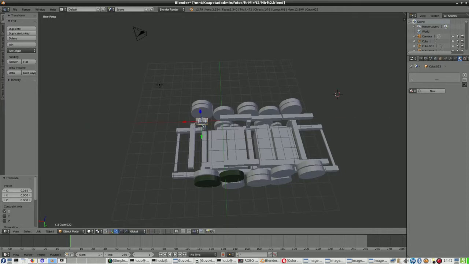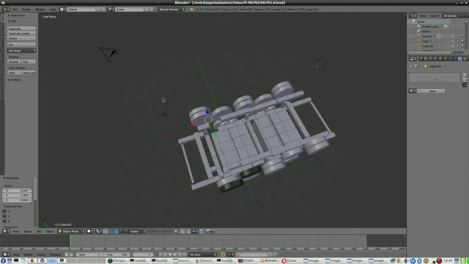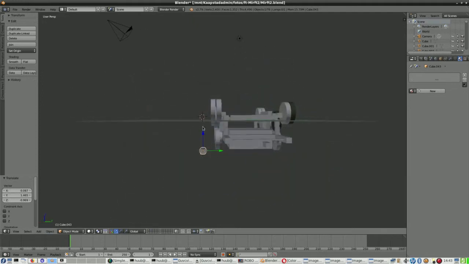So this one goes here. Duplicate. Somewhere here. And duplicate. Oh, come on. Why is this so hard? Because it's in a very wrong position.